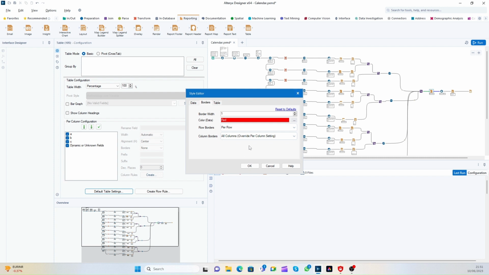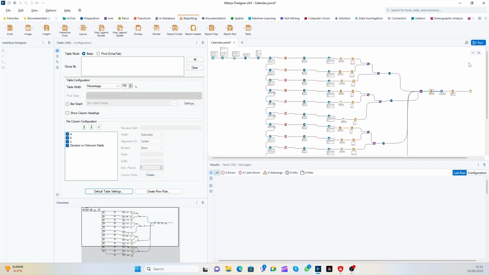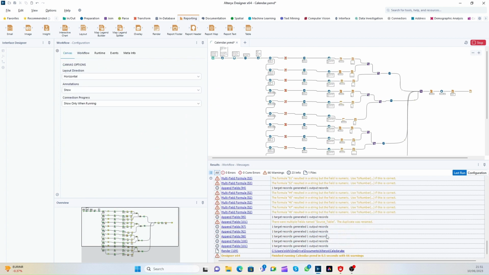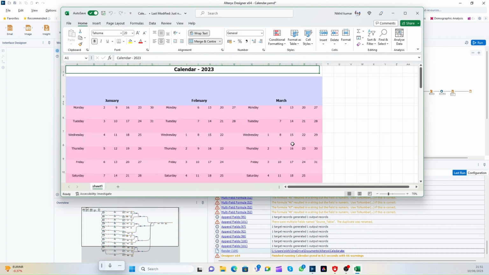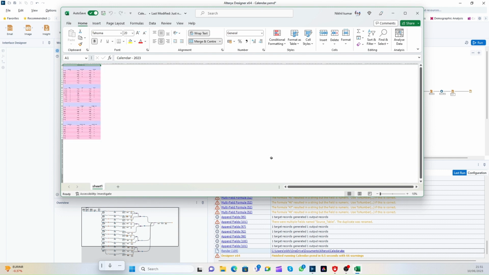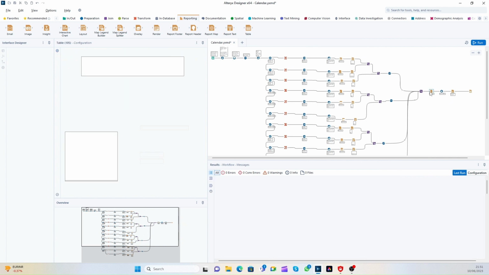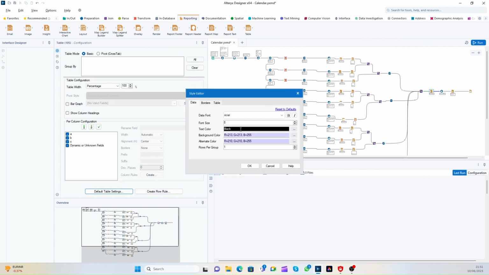So per row, all column, override per column. Okay, let's check what happens now. I didn't get the borders again. Let's change it again.